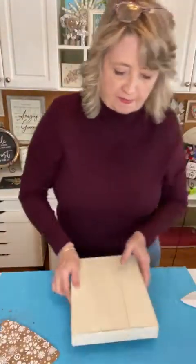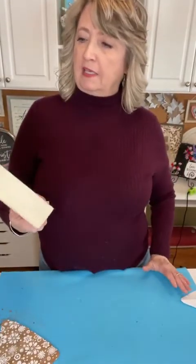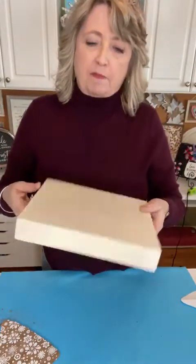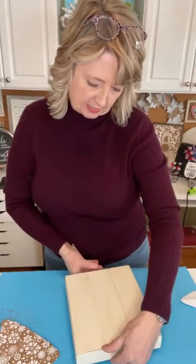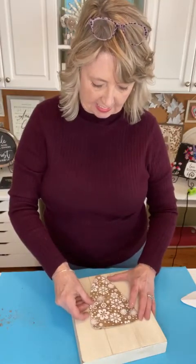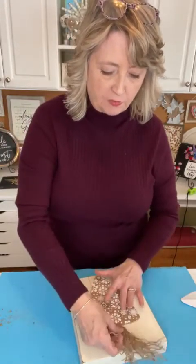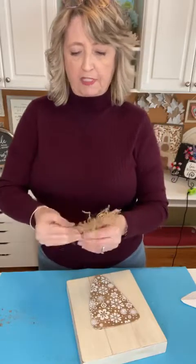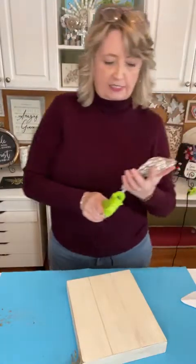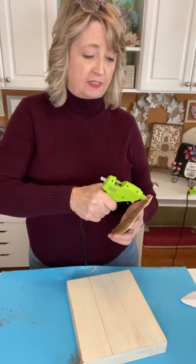Okay, so now let's take our little, again, this was hot pink. It was from Hobby Lobby. I don't know what it said. It probably had a unicorn or some little girl something or other on it. Go this way. And we're basically going to be gluing this here. And then we'll be taking our little carrot top and gluing that on. And you can trim your carrot top up if you want it to be shorter, totally whatever appeals to you. So let's just put glue on these popsicle sticks, craft sticks.